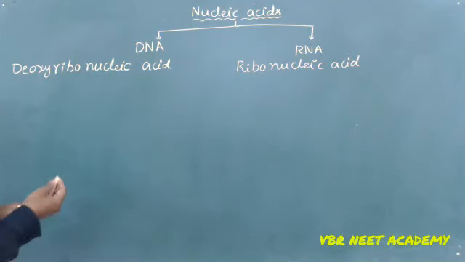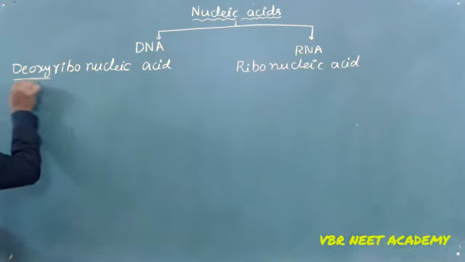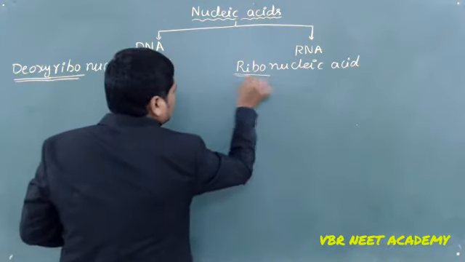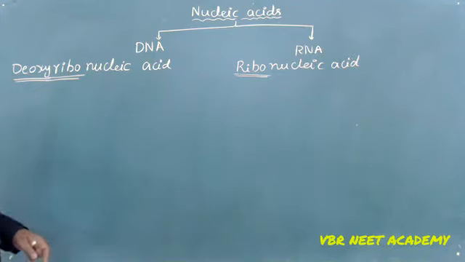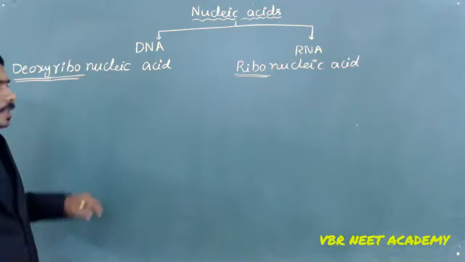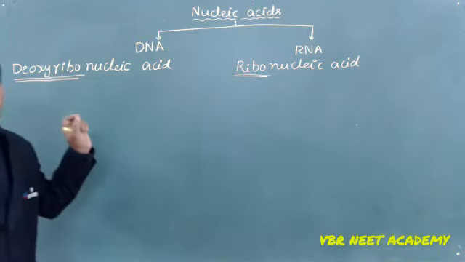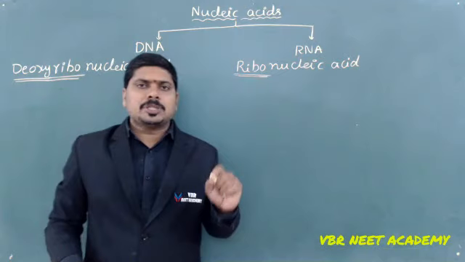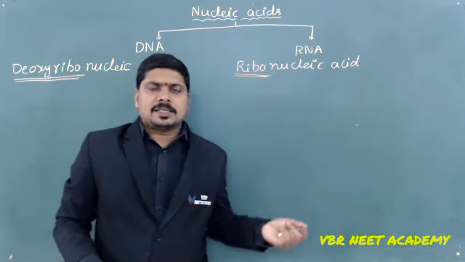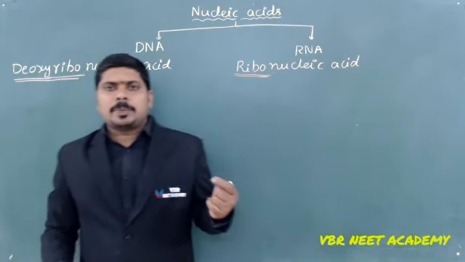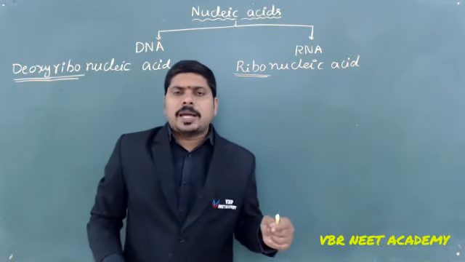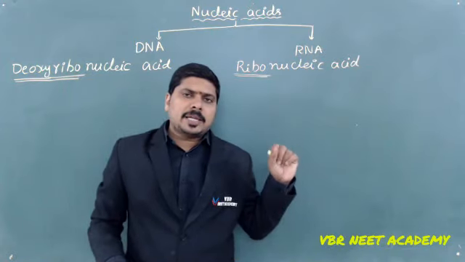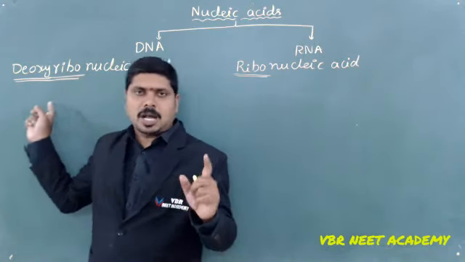Now the name itself says deoxy, and this one is ribo. Deoxyribonucleic acid, ribonucleic acid. The main sugar moiety present in each nucleic acid is what chemically differentiates them into two. Already I discussed what sugar is present here: beta D ribose in case of RNA, 2' deoxy beta D ribose in case of DNA. That's what we already discussed.